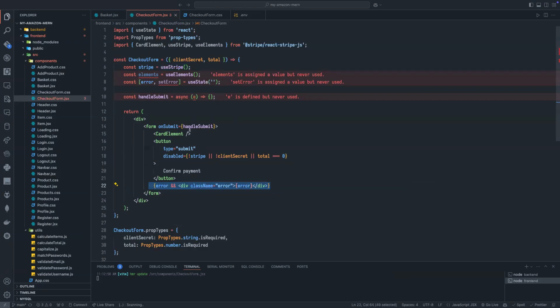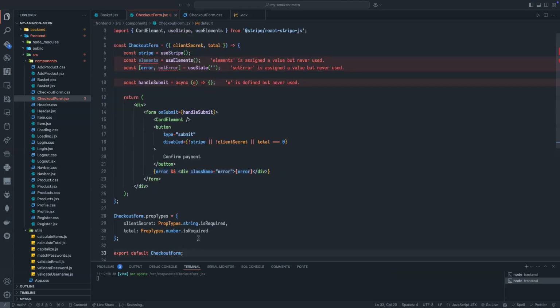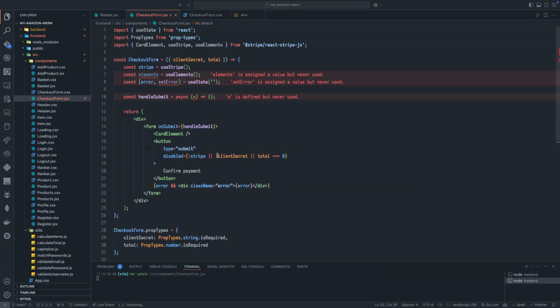Then I have handleSubmit, which will be my function to handle this payment confirmation. Of course, as you can see, you can disable the button. The button will be disabled in 3 cases. If stripe is null, it will not be allowed to confirm payment.